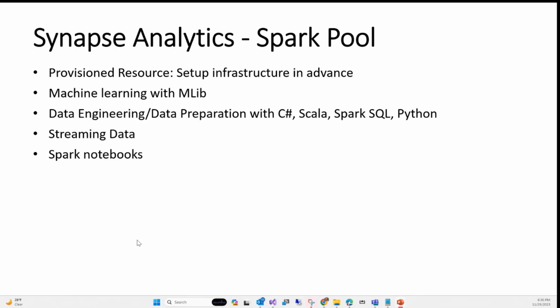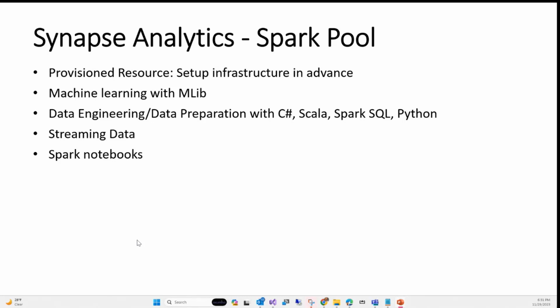So the next pool is the Spark pool, right? It is a provisioned resource, just like the dedicated one. So you will have to come back and create it. The minimum you need to create is 3 nodes. I think for the dedicated you can do 2. We will see it in a minute, but for Spark you need to create at least 3. Then you can expand, and you can select the size. You want compute optimized or storage optimized. You can do all those things.